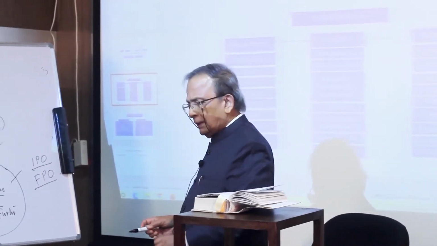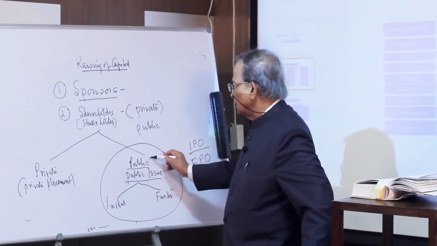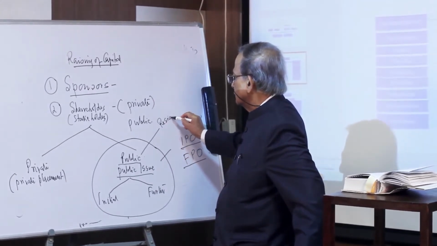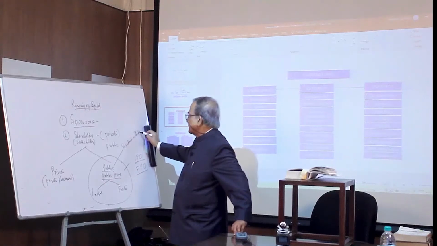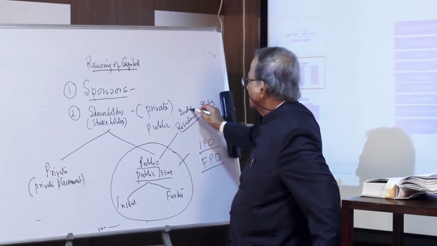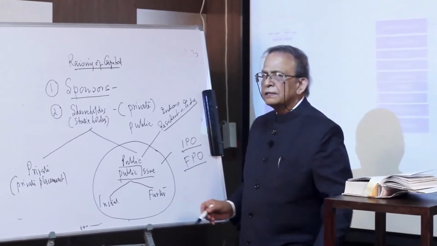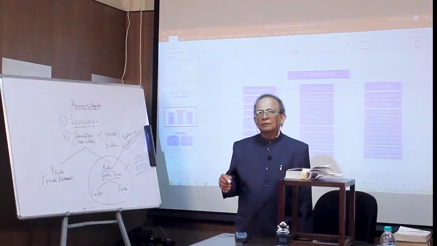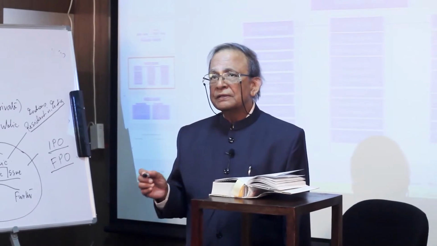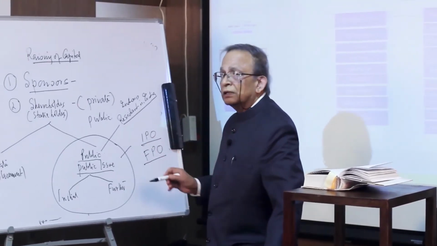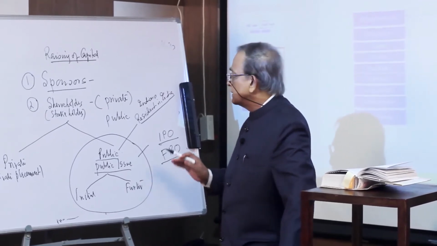Now, when I say public, it means what? Public means resident in India. Income tax act says resident in India, called Indians. Necessarily they may not be Indians. Resident of India is a person who resides within India for 182 days in the previous year, or he resides 360 days in the previous 4 years, or 365 days in the past 10 years plus 60 days in the previous year. Then they are called resident in India. They are called Indians. It is not citizen. We are not concerned with citizenship anyway. We are concerned with resident in India.